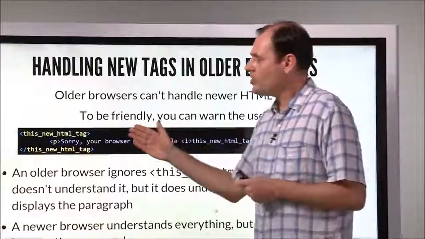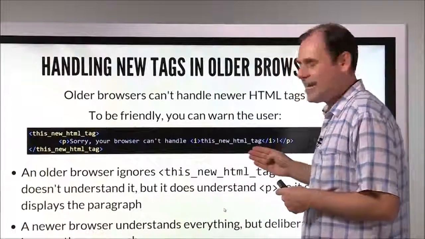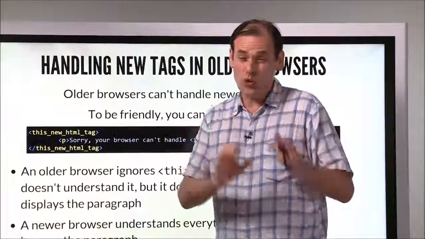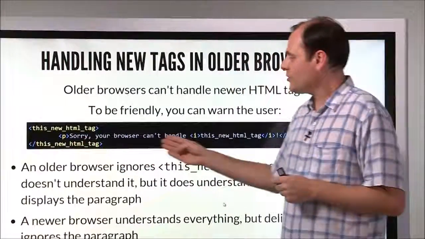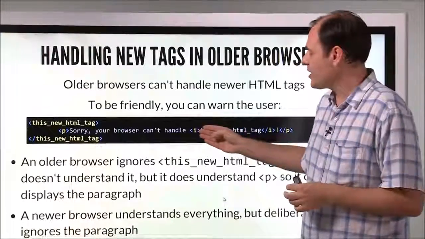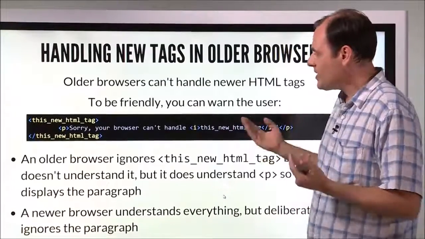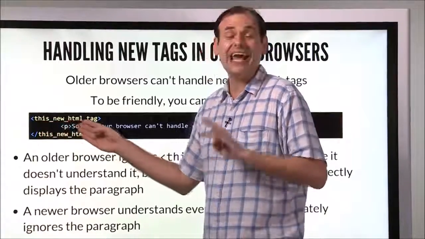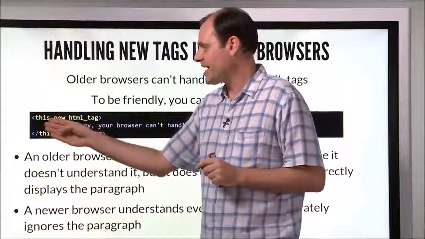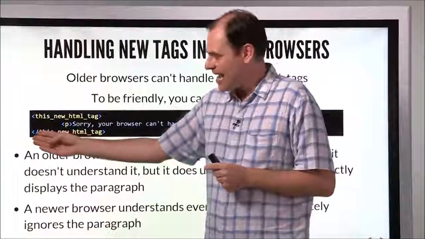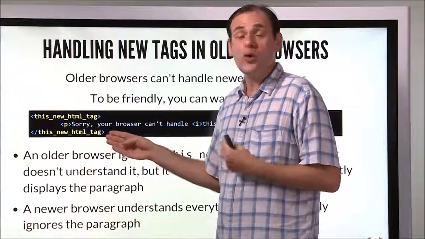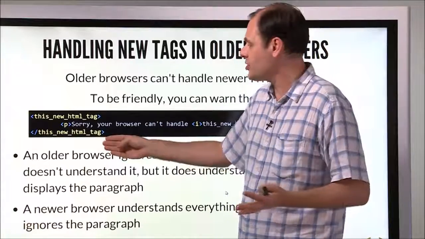And how can you handle these older browsers a bit more professionally? So, for example, instead of it just not working, you can actually get those older browsers to show a little message. And the way you do it is like this. This could be sound or audio. It could be actually any HTML tag. So you have this tag, whatever the tag is that you're trying to get working, but you know it won't work on some older systems.